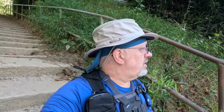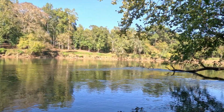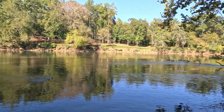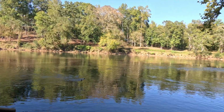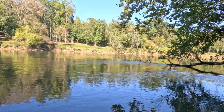Well, I went ahead and made my way on down to the river, past the campsites, to this stairway you can see behind me that I'm taking a little sit down on as I gaze out upon the river flowing softly by. This is the area where they do the canoe and kayak entry point from the campground, and it's just very peaceful here. If I had more time, I could just sit here for a while and relax.